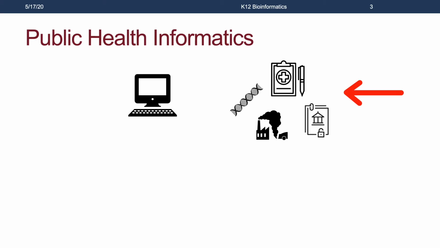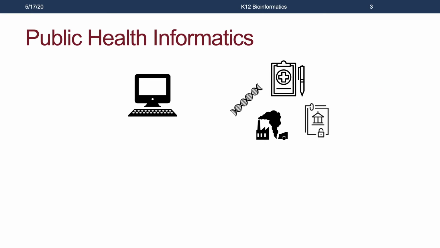We'll start by defining public health informatics. It shares some of the characteristics of bioinformatics, which are discussed in a different lecture, but its area of focus and specific approaches differ. First, computers are used in some capacity for the analysis of or to model data. Second, the analysis and/or modeling involves health-related data of some sort, including genetics data, clinical data, epidemiologic data, and environmental data.